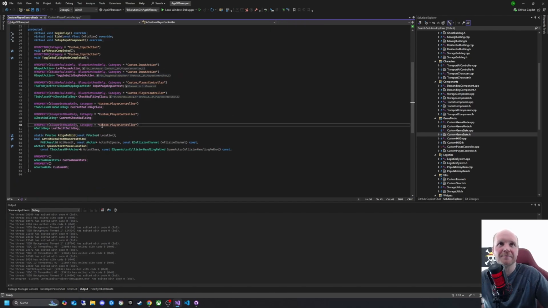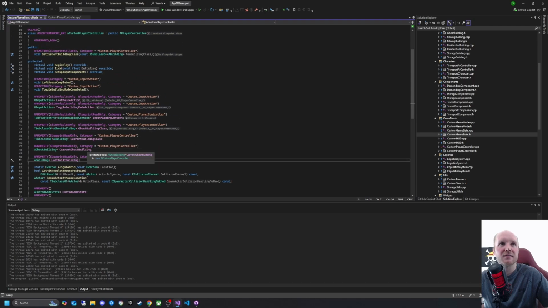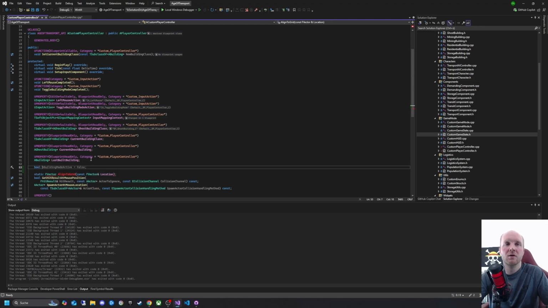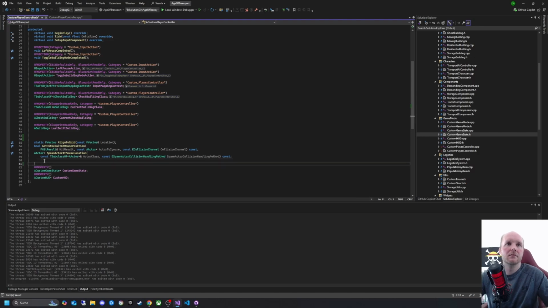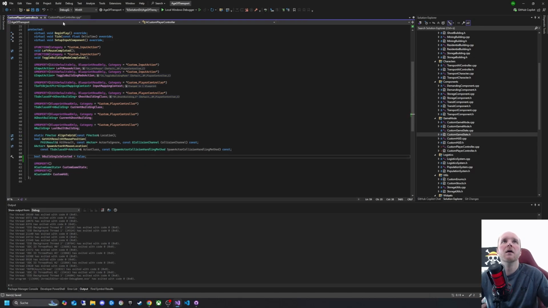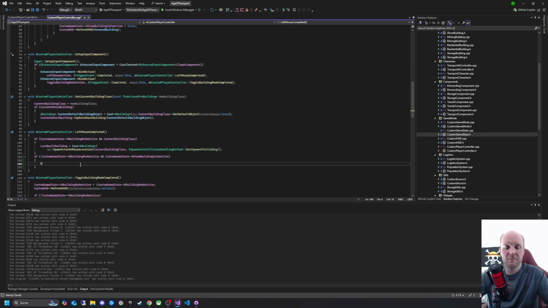I think about it later. So I add a protected property bool building is selected, is false. And if we click, building is selected is true.